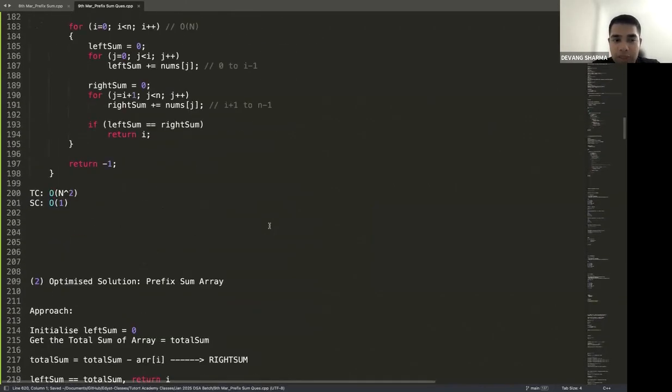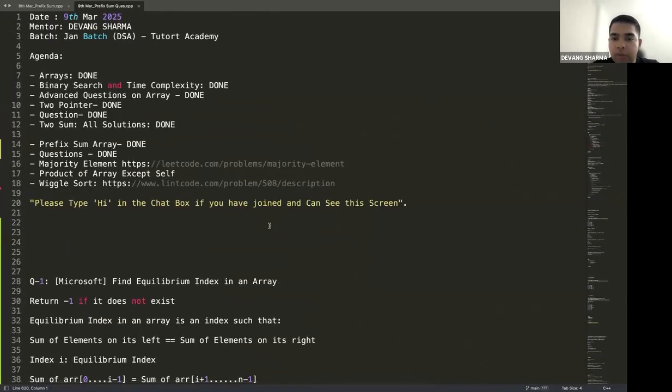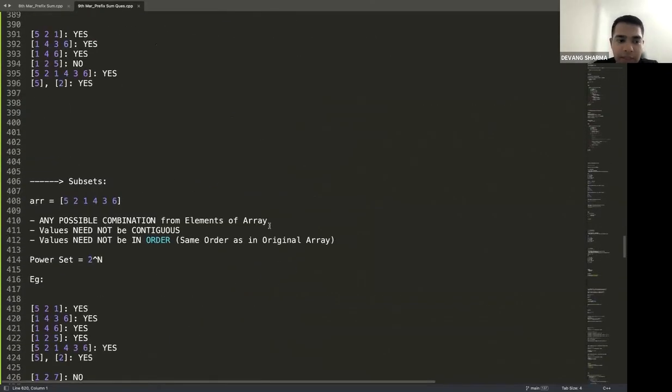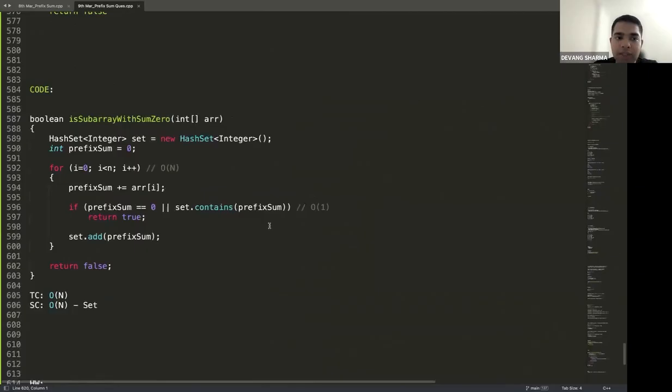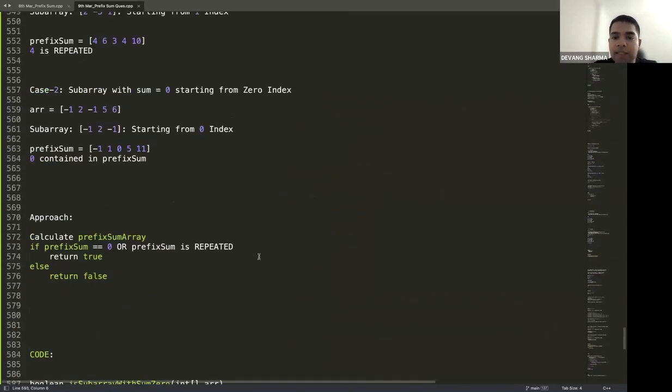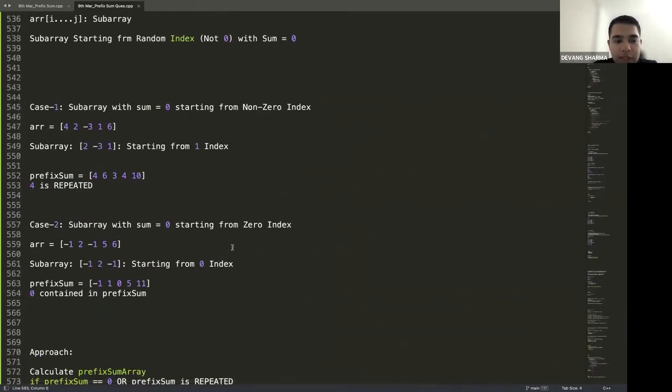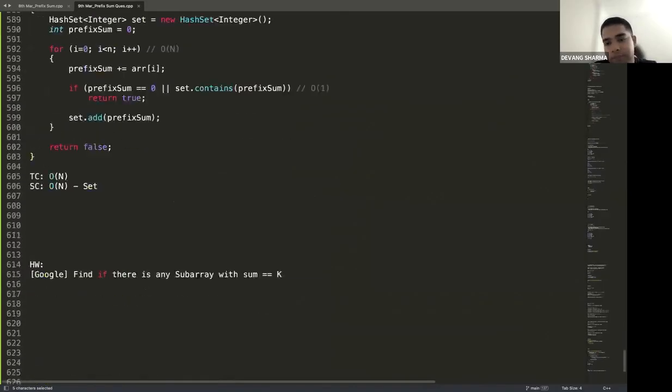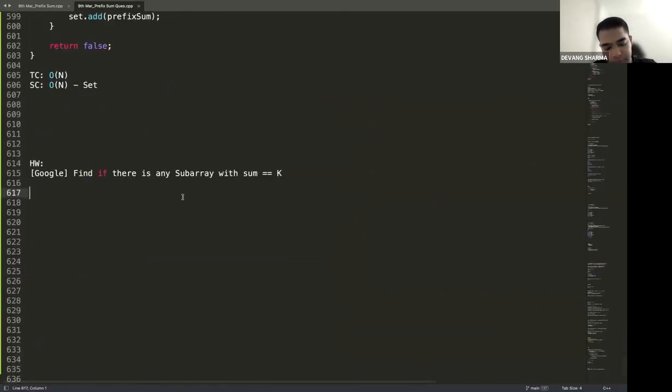All right, guys. Any more questions related to this session, whatever we discussed in this session? Yeah, if you have to return the subarray, there can be two variations: you have to either count it or return it. If you have to count it, you can just do a plus plus count. If you have to return the subarray, in that case I will use a hash map. In the hash map, wherever I find the repeated prefix sum, I'll go to that index, take it from 0 till this part, and print the values from that array. So I can use a map there.